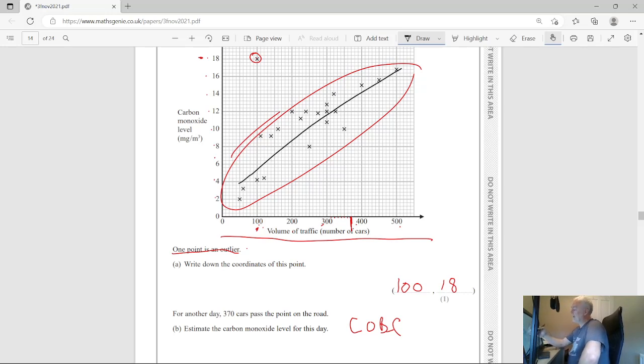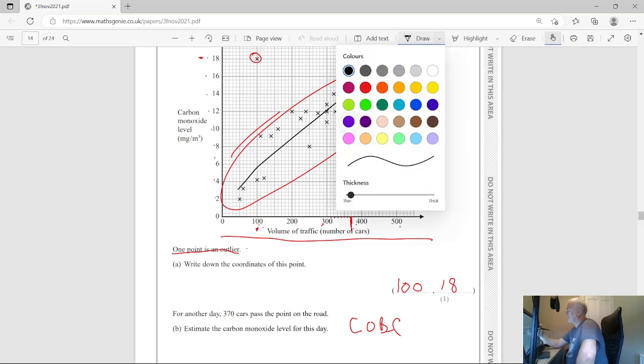Okay, we've got more points at the top of that line than we have at the bottom. Okay, so that's not quite where I want it. So let's start down here again. Okay. So we've got 1, 2, 3, 4, 5, 6, 7, 8, 9, 10, 11, 12. 1, 2, 3, 4, 5, 6, 7, 8, 9, 10, 11. So we're somewhere there. That's about where my line of best fit is going to be.